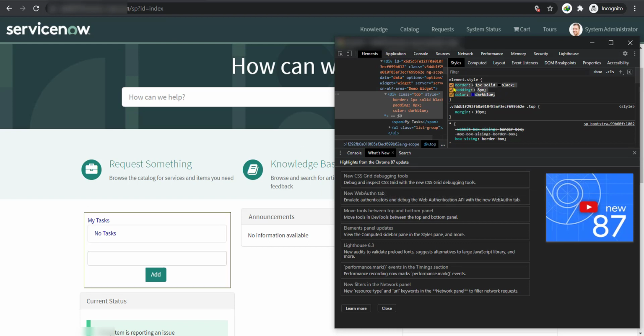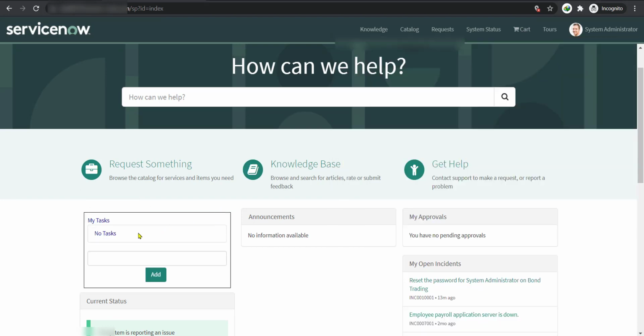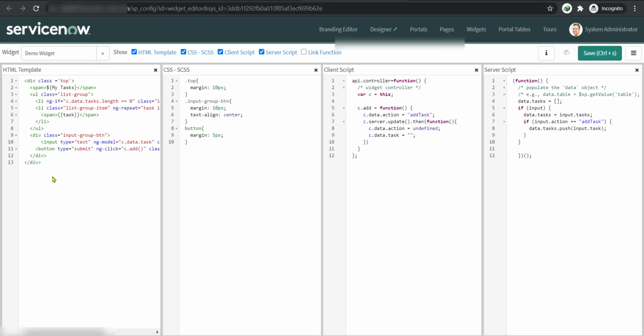But this won't be used unless we put it in the widget. So I'm going to copy this and go into the widget. In this tab you can see I have the widget and I styled the top class.